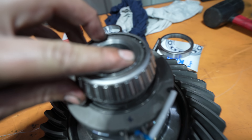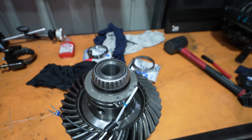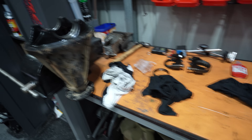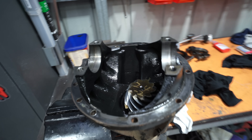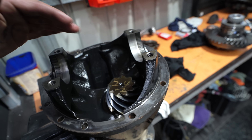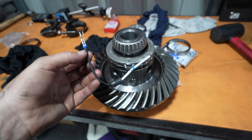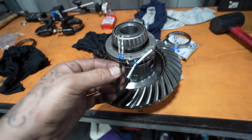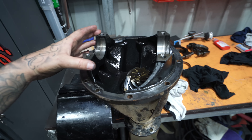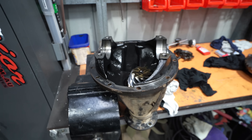With these bearings you need to press them on down further than flush — use a punch and just punch it down the rest of the way, making sure it's sitting nice and flat on the e-locker itself. The e-locker is ready to be put back in the housing, but we need to figure out where to drill the hole. It needs to go at the top of the diff so oil is not constantly sitting on the hole. We also need to make sure the diff is in roughly the right position because there's not much length on the wire. I'll do a dry fit-up, mark where we need to drill, then go ahead and pop a hole.